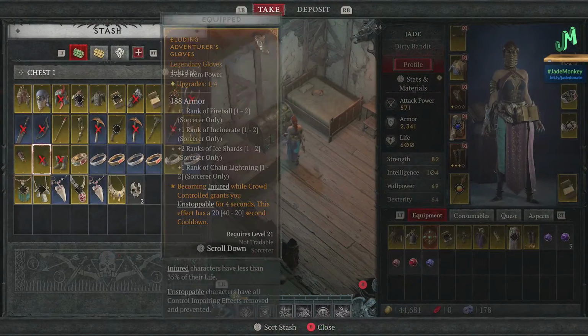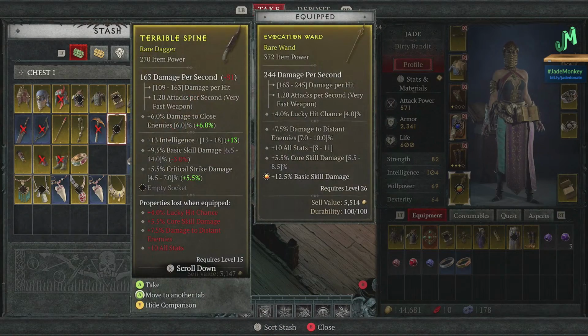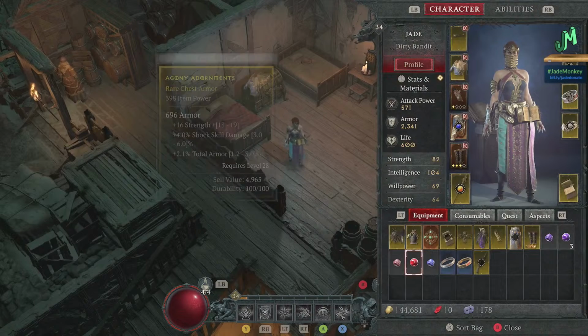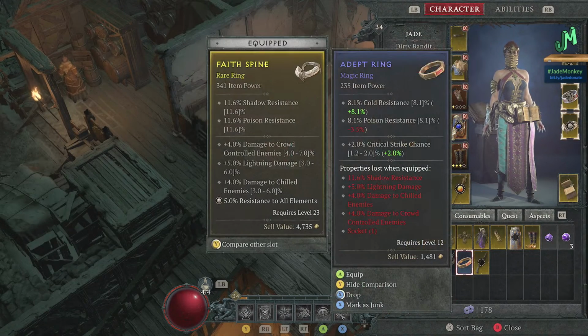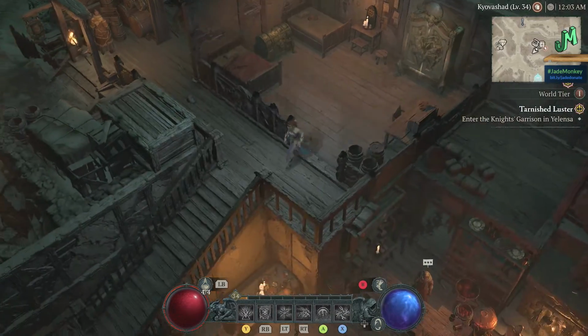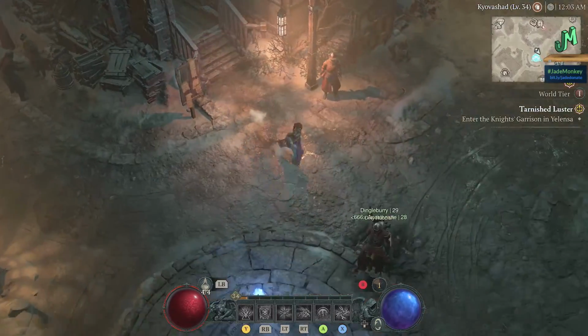Let me show you something. Like these guys right here, I would go through and just mark these as junk. Let me show you what this looks like in my inventory. As you're moving through here, I'll hit X on these, and that way I know that when I go to any place that sells anything, I can sell them all at one time.